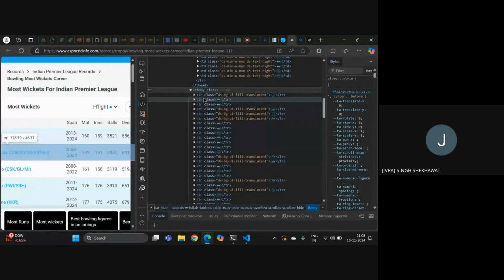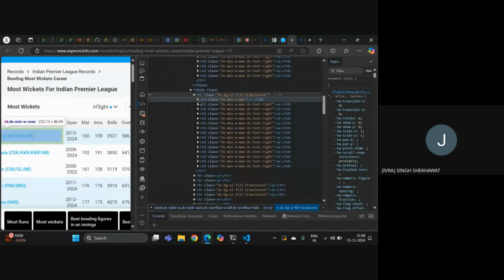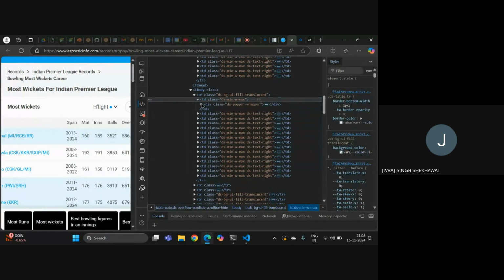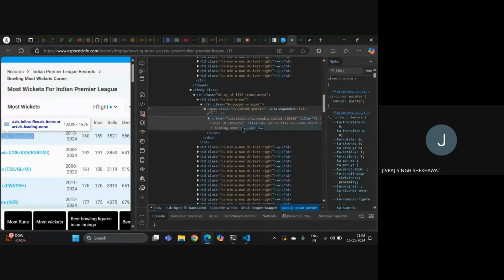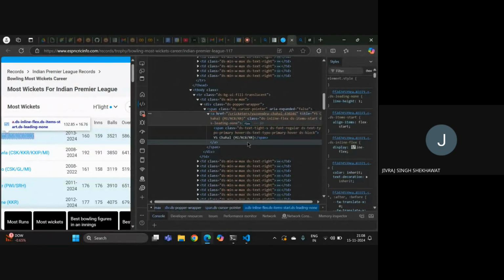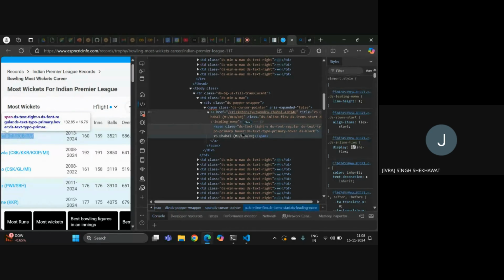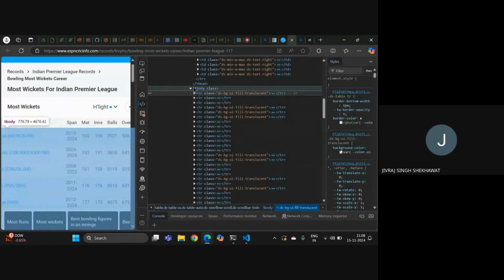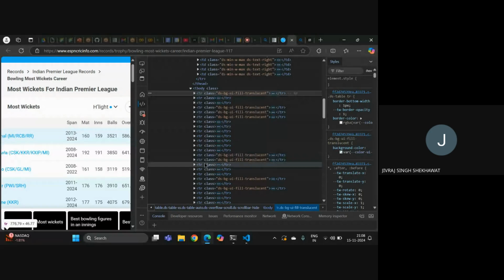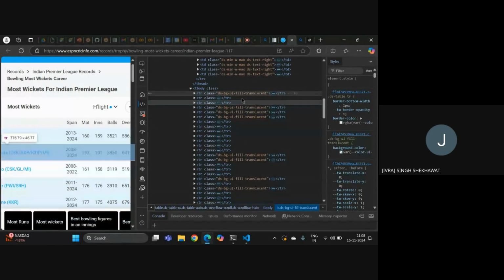Within each row we have a td tag, within the td tag we have some span, and within the span we have some anchor tag, and then we have another span and so on. So within this table body I want to look for all the tr tags that have this particular class.